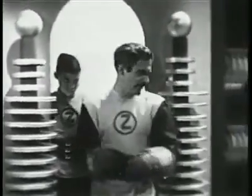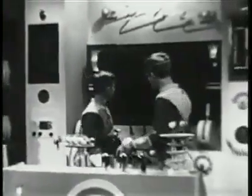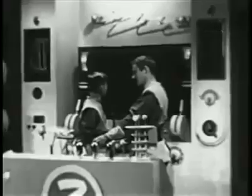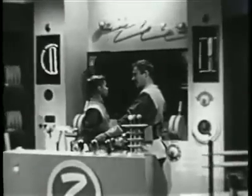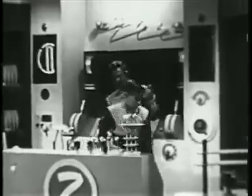Okay, Jet, we're ready to test the materialization chamber. What's the test going to be, Captain? See that metal box on the view screen? Yes. Well, that box is in a steel vault in the engineering building. Now, if we can materialize it into the laboratory here, we'll know the chamber circuits are repaired. So set the location and bring up the power level.